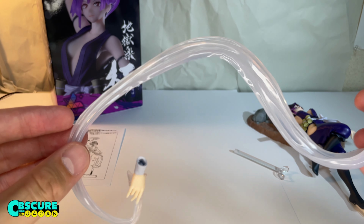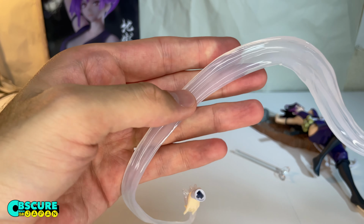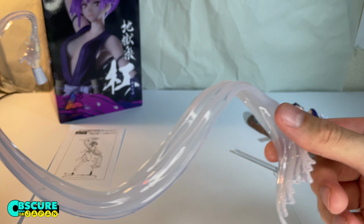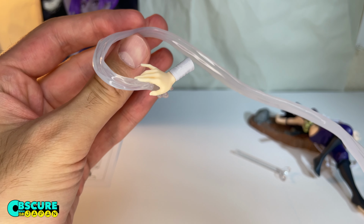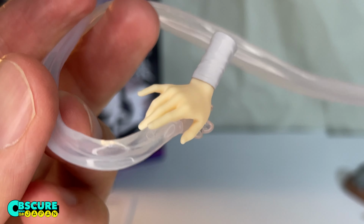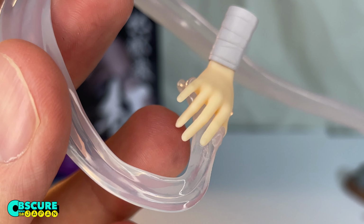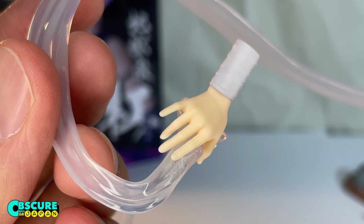But it's this nice kind of soft plastic, fairly transparent, really huge piece. It's pretty cool looking, actually. And then the hand is just attached to it. And the hand is nicely detailed there. It's quite fine. The fingers and everything are all really well done. She's got little nails on there.